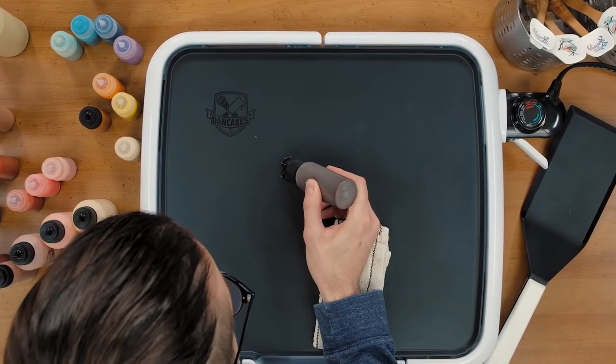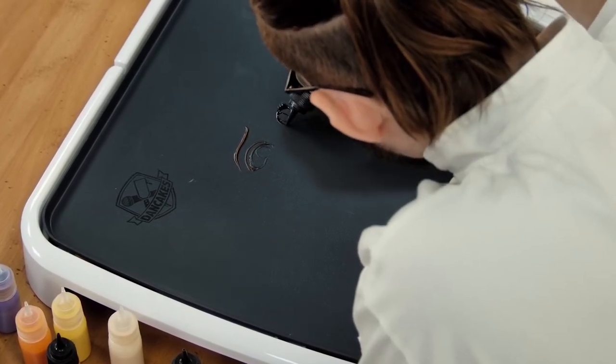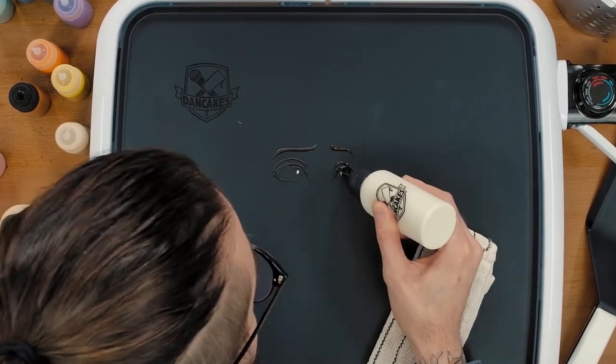I'm going to be drawing this with pancake batter, which we've got contained in these small plastic squeeze bottles, each with a different color of gel food coloring added.